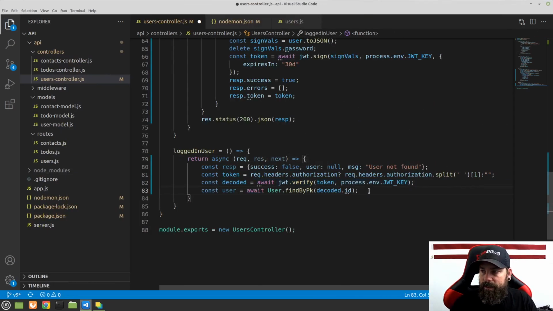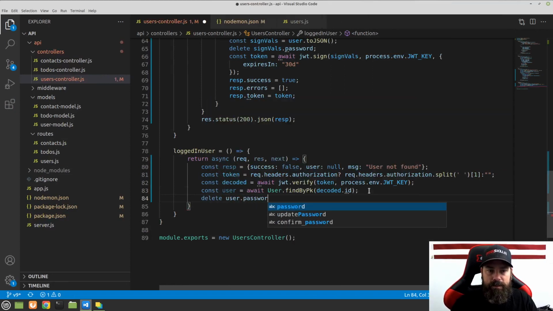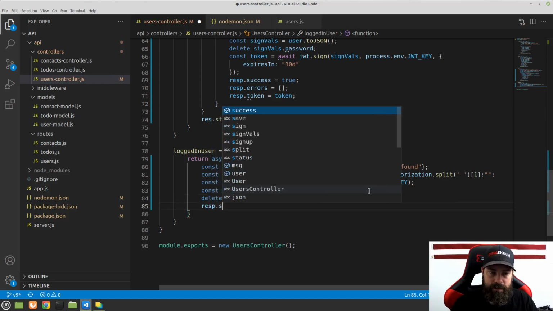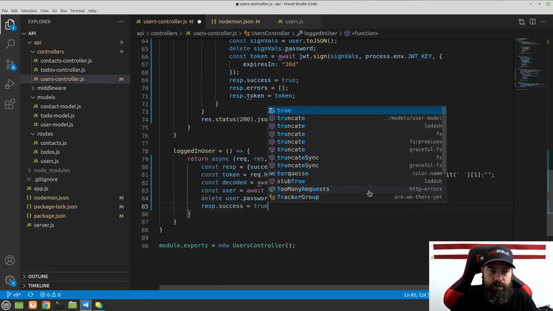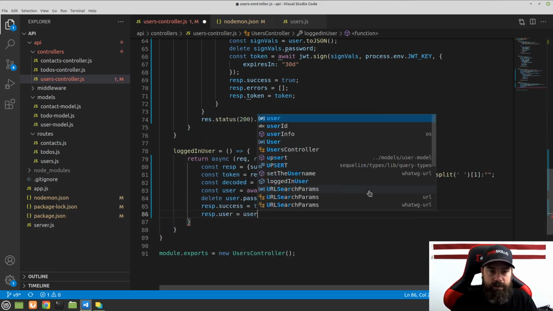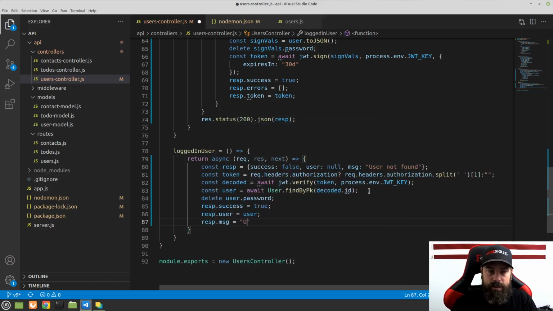Then we're going to say, hey, delete the user.password. I don't want to send that along. But other than that, we're going to say response.success is equal to true, response.user is equal to user, response.message is equal to "user is logged in."